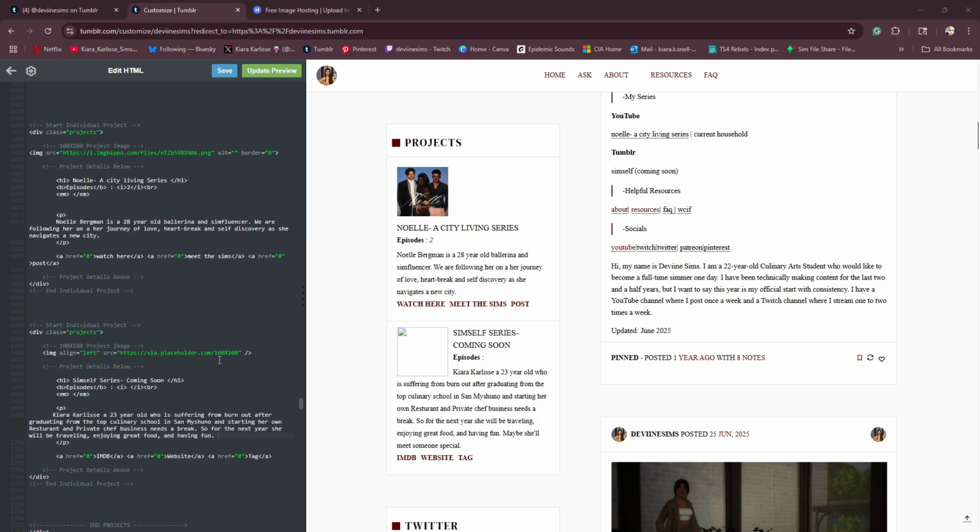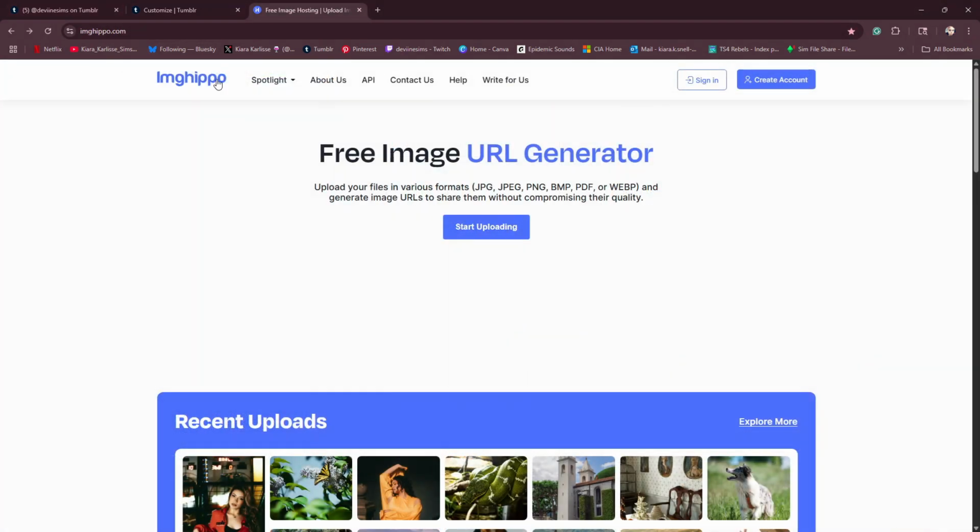So to get your images into the coding after you've made your edits, you'll just make your edits here, type in whatever you want here, and all these different things. These little hashtags right here are where your links go. I just haven't put them in. It took me forever to figure out this image problem because I tried to do it through Canva. Canva, you can use their embed links, but for some reason it does not work for Tumblr coding. So you're just gonna go to this website here.